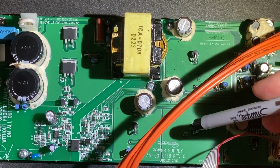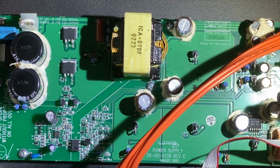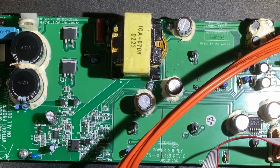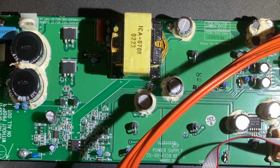Also, I can see this is August 2002, and it looks like it was made in Malaysia. At least this particular board was. So that gives us an idea as to how old this puppy is.